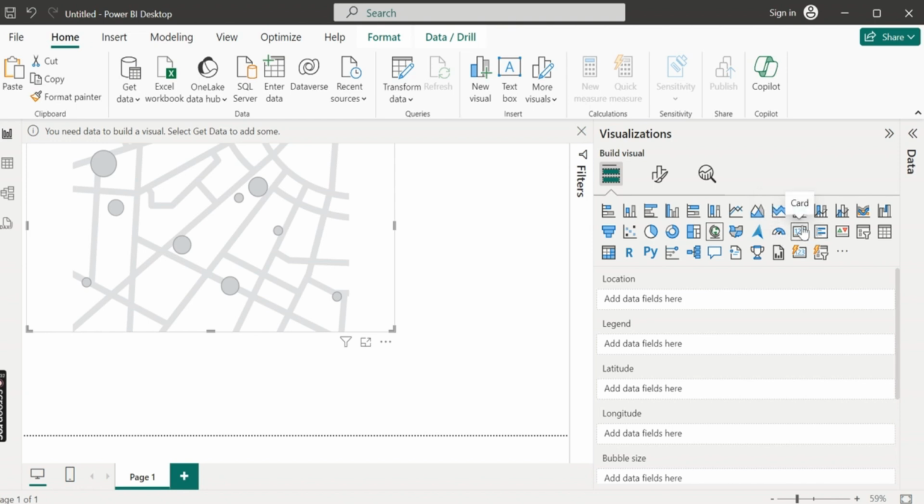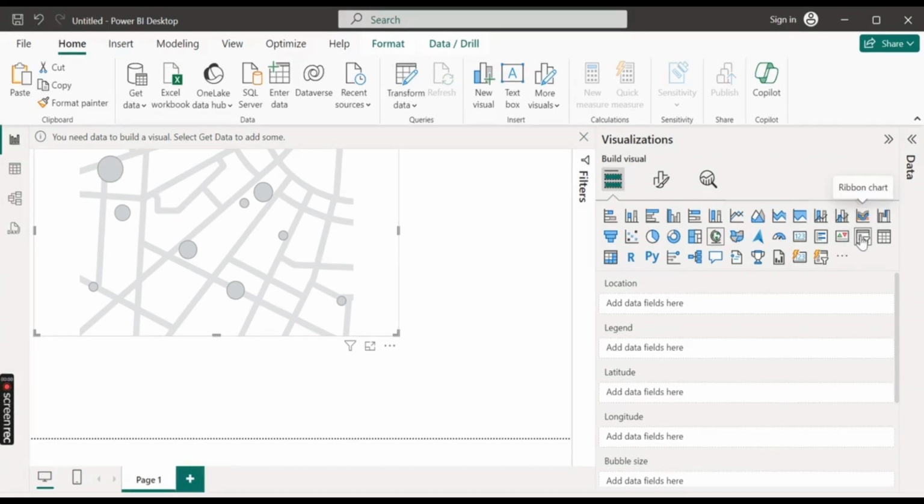Okay. Next we have is our card. In our card we have multi-row card as well, and these are KPI gauge and KPI visual, and this was the gauge one that I spoke about earlier. So now we'll talk about our card and our multi-row card. What these two do is that they are perfect for highlighting key metrics like total sales, average order value, or the number of customers that you've had, or total units sold. They are simple and really effective for displaying single values.